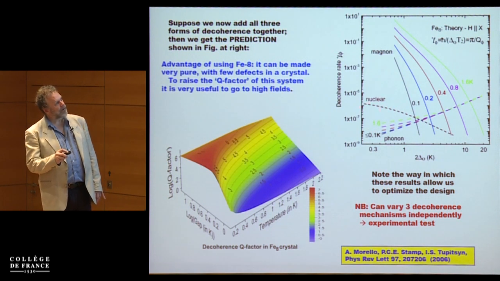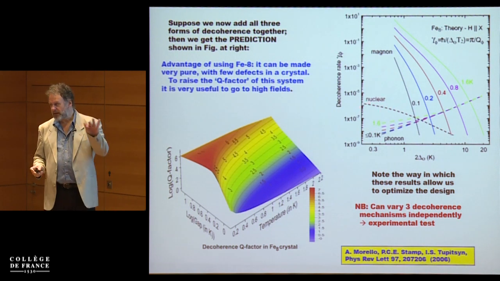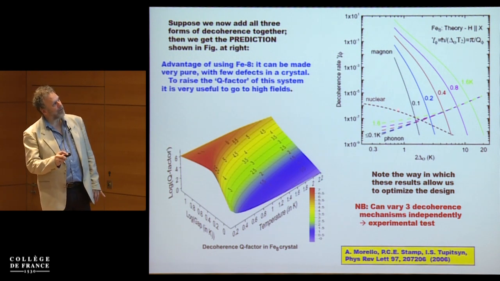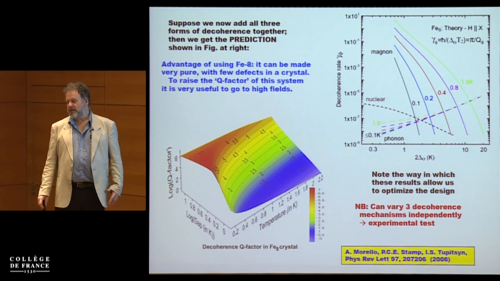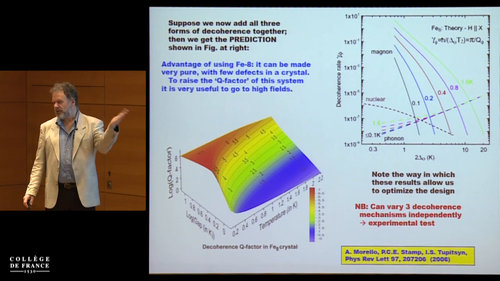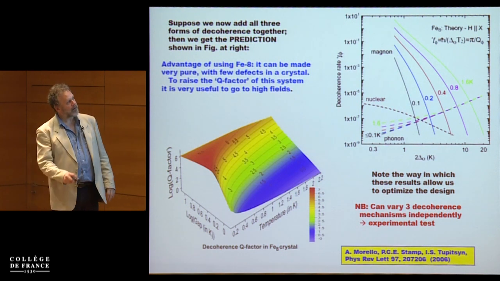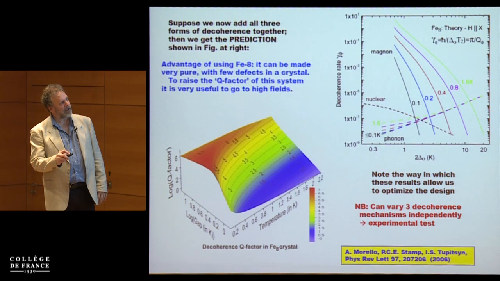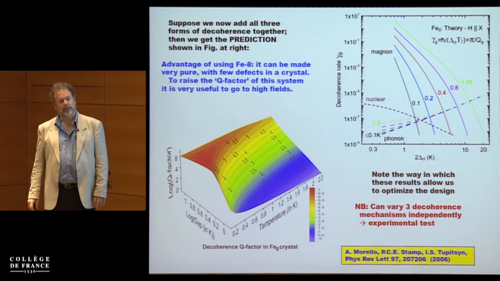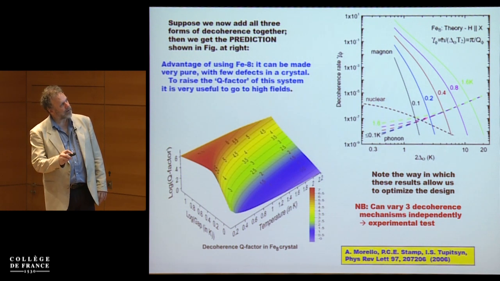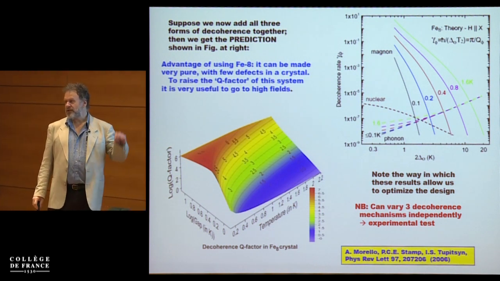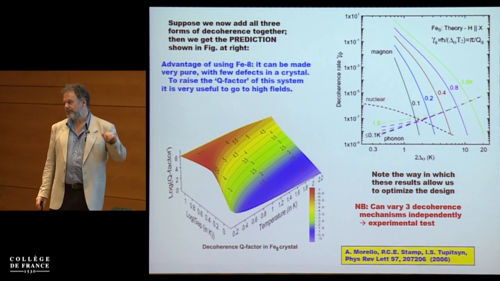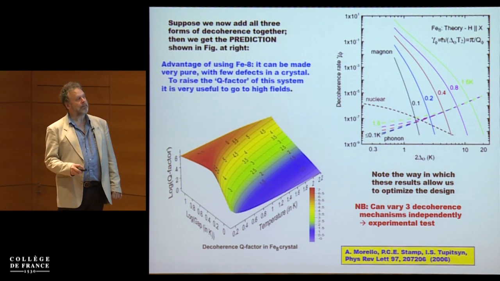This is the contribution of nuclear spins for one particular set of isotopes to that decoherence. You see how it falls as we increase this transverse field. This is what I explained last time. The nuclear spins can no longer follow the qubits if they're moving really fast. On the other hand, the faster the qubits move, the more they couple to high-energy phonons, so the phonon contribution gets bigger, and this is what I call the coherence window. So this is where you want to go if you want to see real coherence, and according to this, you see a Q factor of about 2 times 10 to the 7. If I change the isotopes, I can raise it to about 10 to the 9, which would be a nice Q factor for a quantum information system.